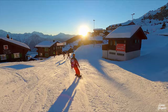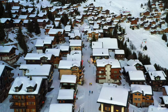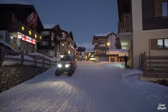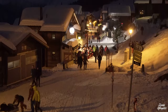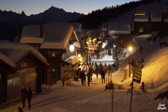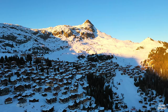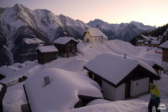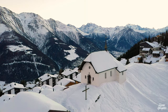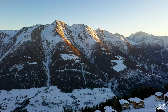After a great day skiing in the Aletsch Arena, you definitely should consider walking around the village. Bettmeralp is a car-free village. You only would encounter these snow cats that transfer the guests to the station or hotels. In general, the vibes up in Bettmeralp, in particular during sunset, are really great. It's quite happening and yet it feels very relaxing. Definitely you should visit this spot with the church to watch the sunset. You will see the Alps, sky and snow glowing in different colors.